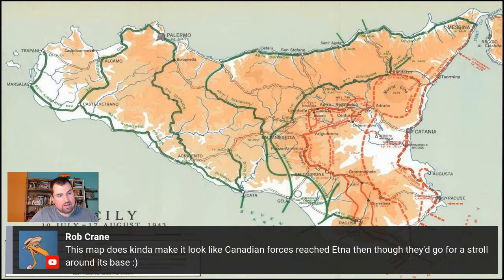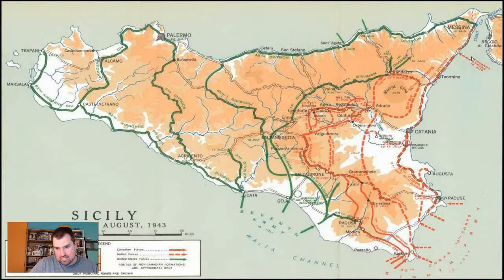That's the best way to get around Etna from the 78th Division, which comes in later, and the 51st Division, the British divisions here, are coming around Etna itself on the push to Messina, sometimes called the race to Messina, which isn't 100% accurate, but an interesting way of thinking about it. One of those things I want to go back to yet again is what the plan is here. Right? There's an overall plan for Sicily, lots of discussions about where to land, where's the best place to do it. Southeast is initially chosen, or sorry, is overall chosen.